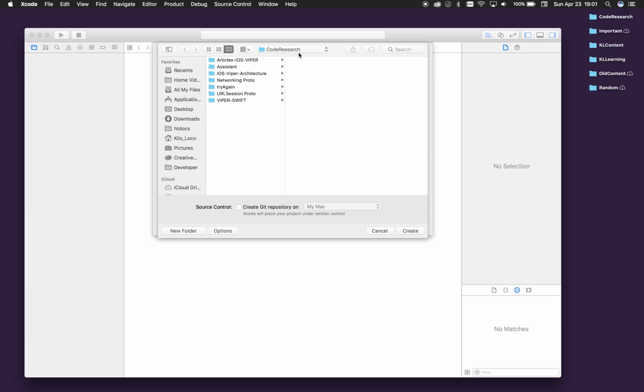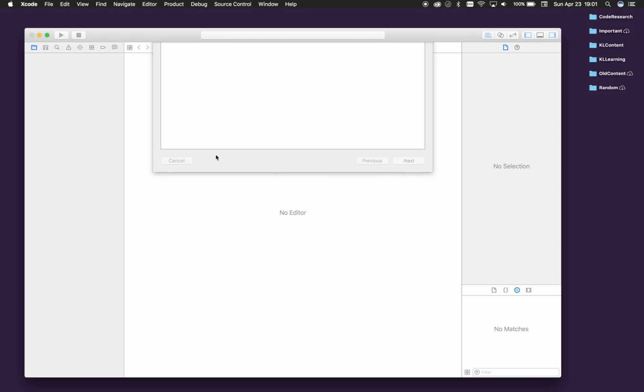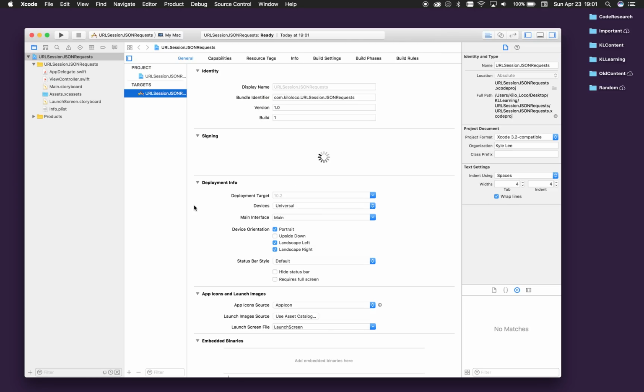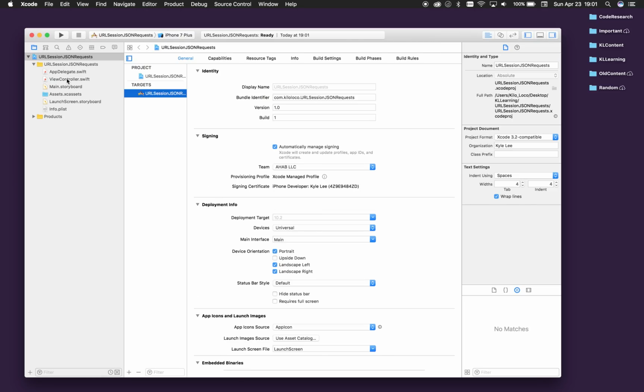And we are going to put this right on the desk. No, we'll do it in KL Learning, actually, because that's where I'm going to be doing my source. I'm going to be putting this up on GitHub, so that's where this is going to be, and this is where I put all my stuff. So let's do it here. I'm off my game today, guys.